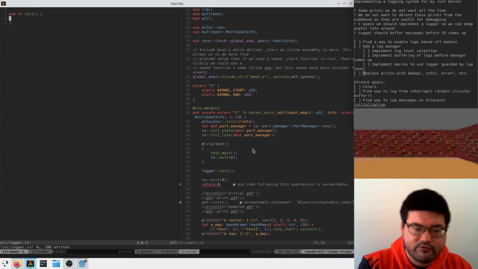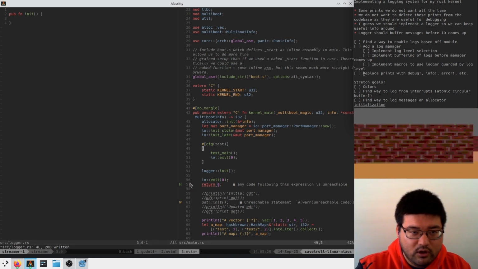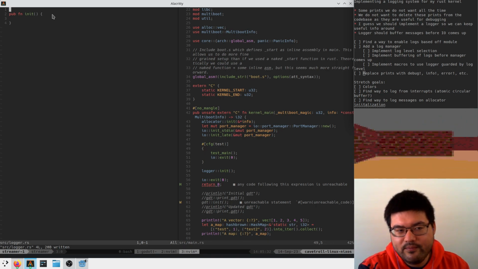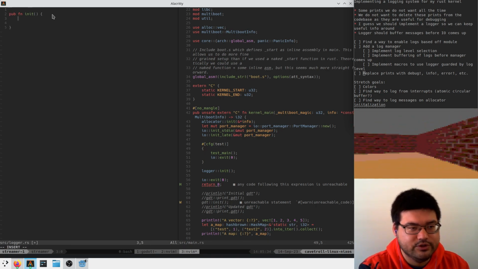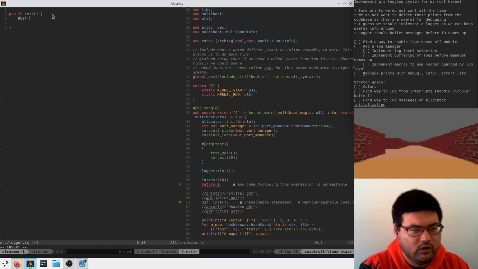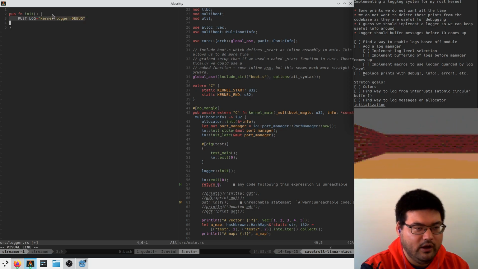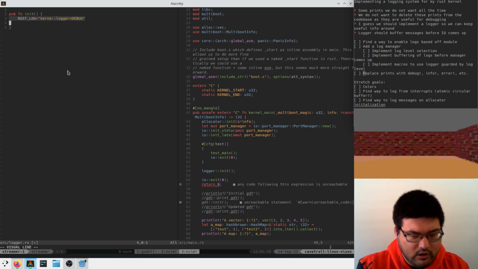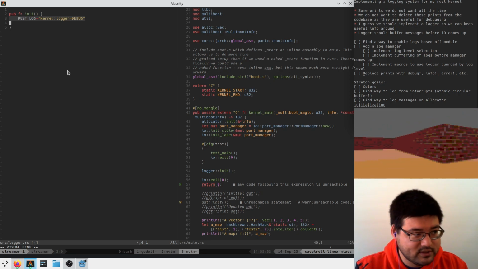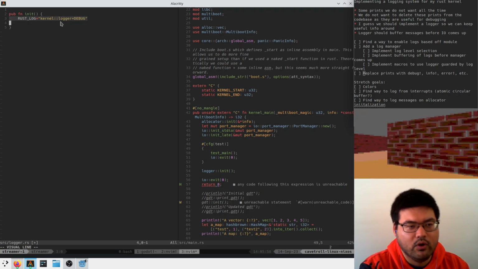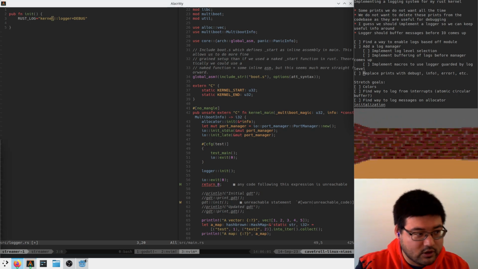And now let's try to figure out how we want our logging structure to look. I know that I've seen people do RUST_LOG equals something like kernel logger debug before you launch your command, and I've seen logging crates switch behavior based off this kind of thing. So what I want to know is where does this string come from? Let's start browsing some docs.